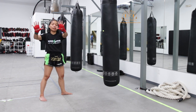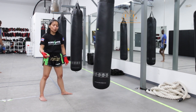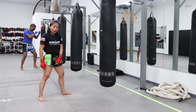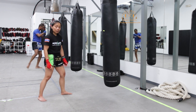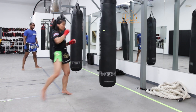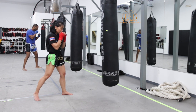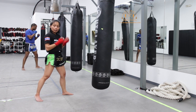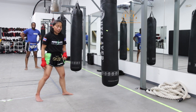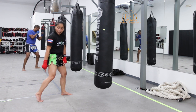Now we're going to count 10 times. How many kicks can you hit and land back in your fighting stance without having to reset again? So it looks like this. I reach, I go up. Like that. So in 10 kicks, how many kicks do you come back, have regular stance, and land on your tiptoes?